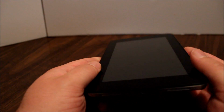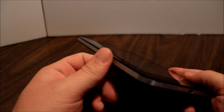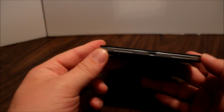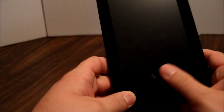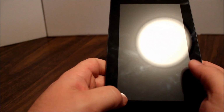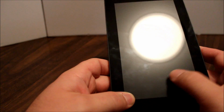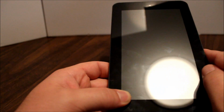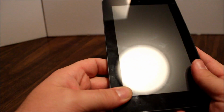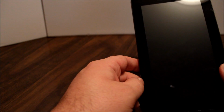I have to say, physically, on first impressions of this tablet and the way it feels, nothing special really. It's very plasticky. The glass itself, I don't know if this is supposed to be Gorilla Glass. I seriously doubt it is. It almost feels like it's got a coating on it, it's very rubbery almost. It seems to be picking up quite a bit of grease off my hands.